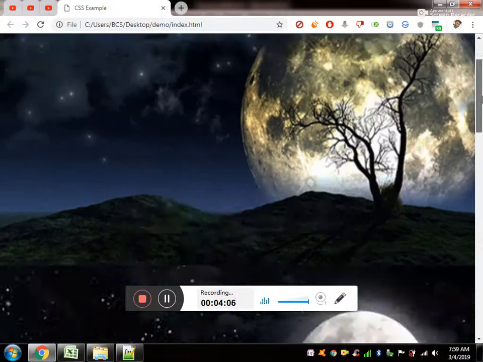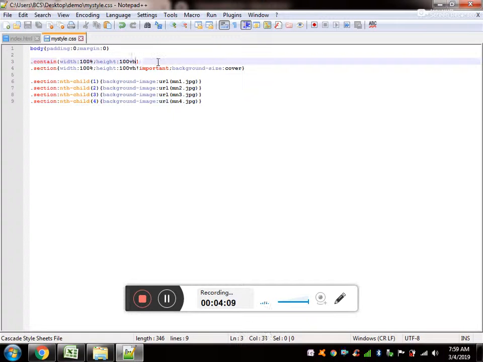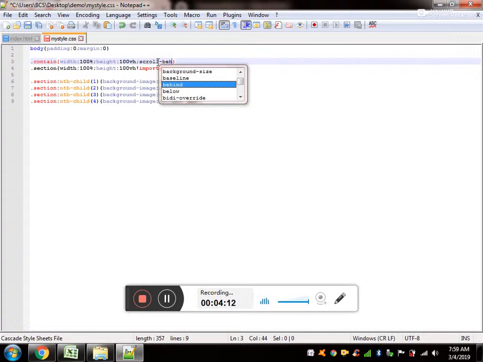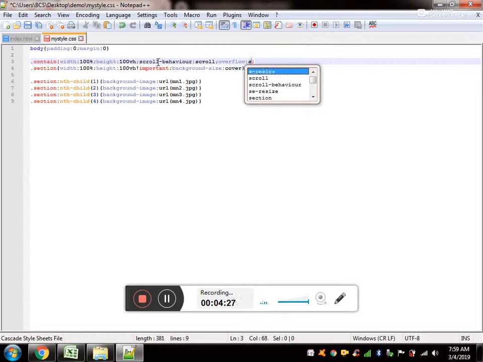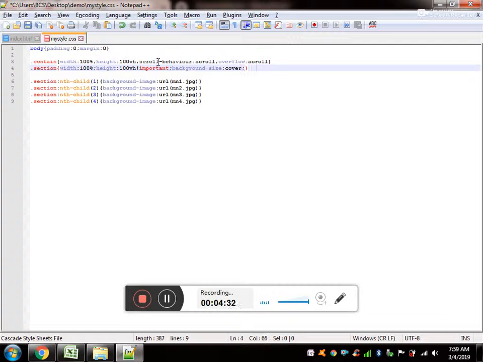But with the help of the property, we are going to use scroll behavior. This is needed to give for the parent, and don't forget to give overflow scroll or auto, or else it won't work. And after that your child should have the scroll snap type, whether it is x-axis or y-axis, whether it is block level or whether it is inline. These are the values we can give.